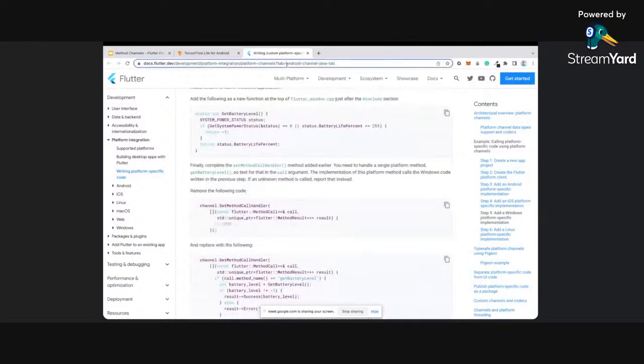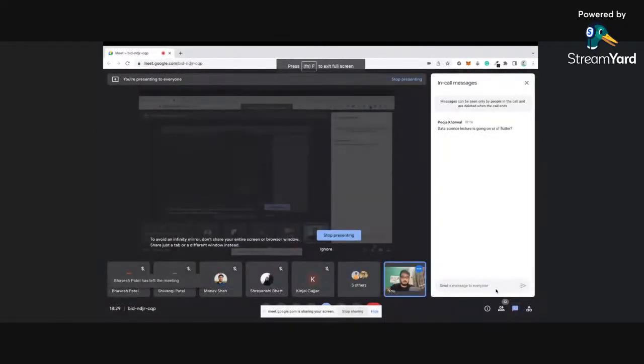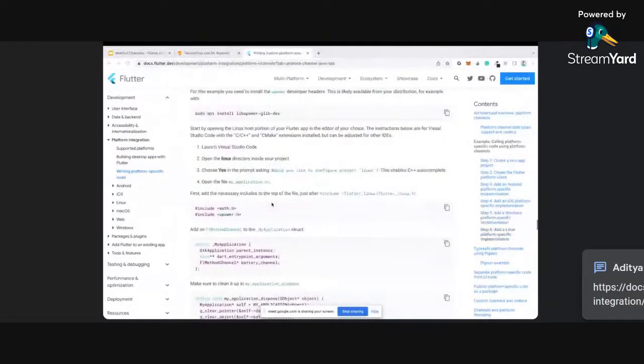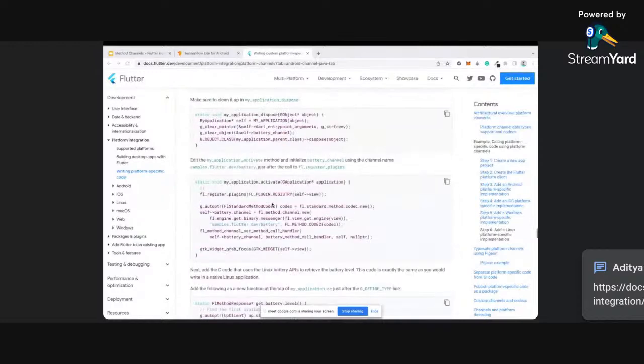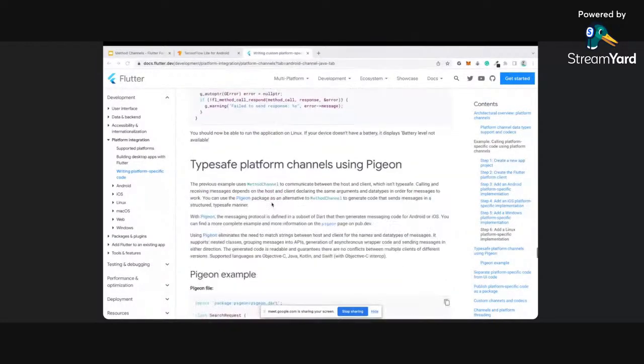So I'll also drop this link in chat if you need it for later on. And then we have a Linux platform specific implementation, which would require you to do some changes in C programming, and that would be it.